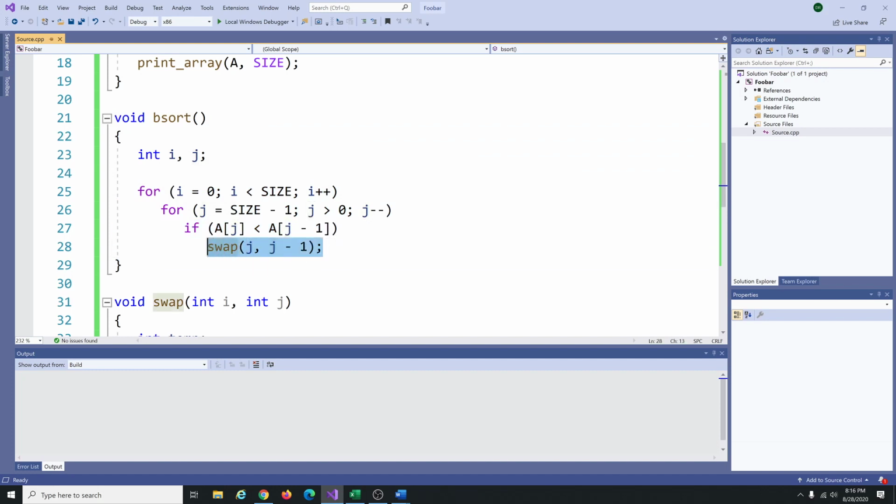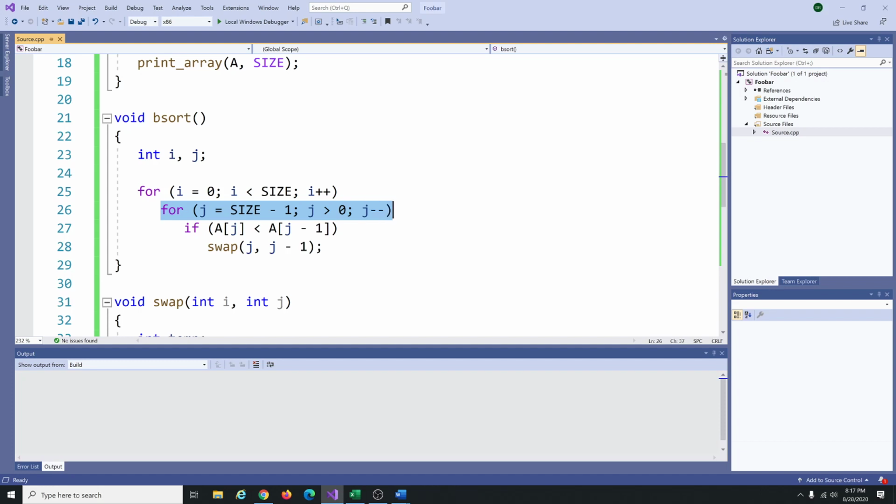So we've got a swap function, and this is a block. You could call this a block. I mean, it's a function call, but it's a tiny block, let's say. So this swap function is the target of the if, right? So those two things together make another block, right? And that block is the target of this for loop, right?